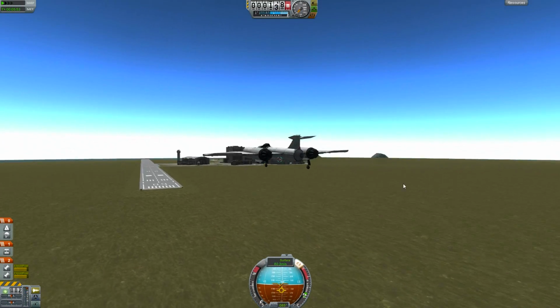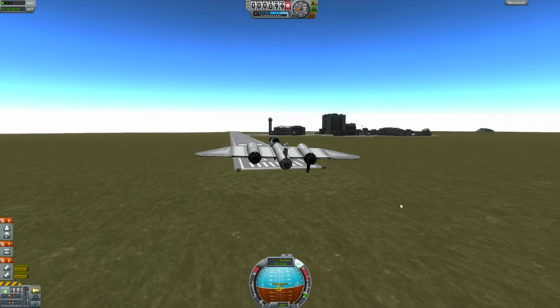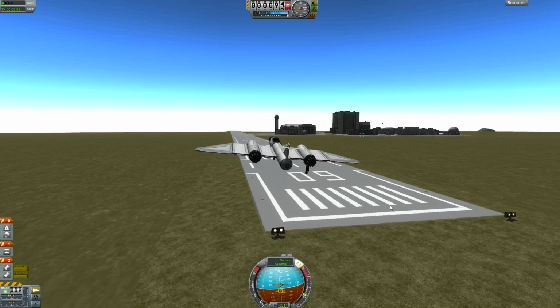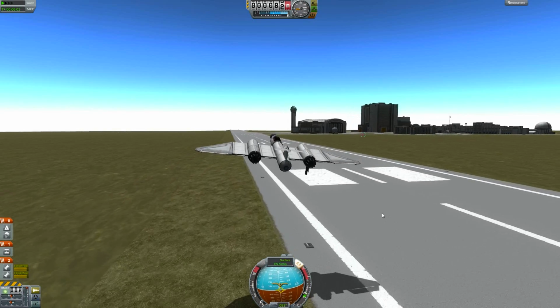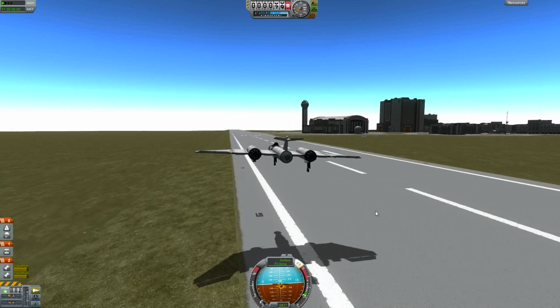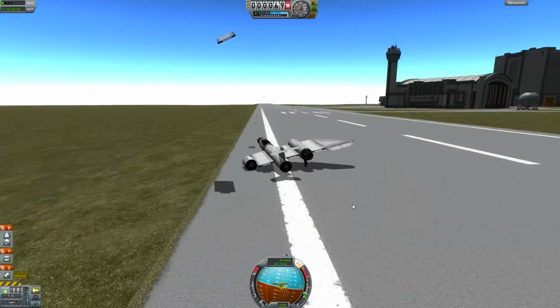So let's descend, flare up the nose. Still a little bit fast.